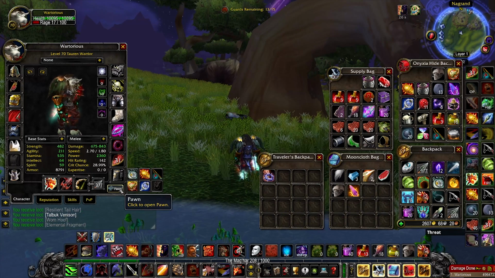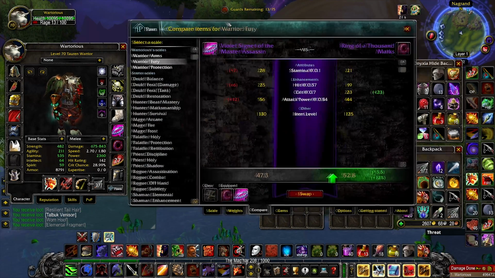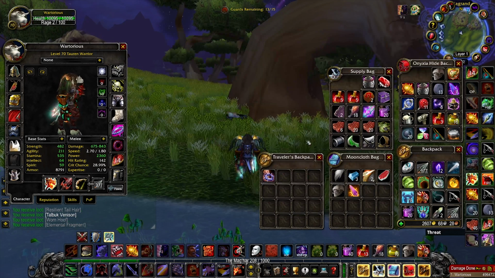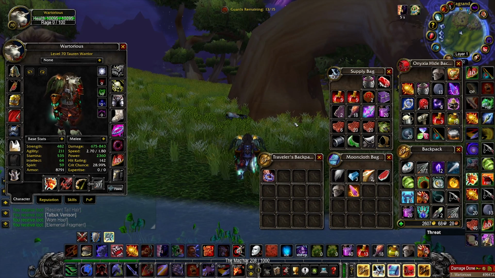Very, very cool add-on. You can also click this button here, and you can drag and drop any item you want and compare them. So here I'm comparing my two rings, and it will basically give you all the information about these.